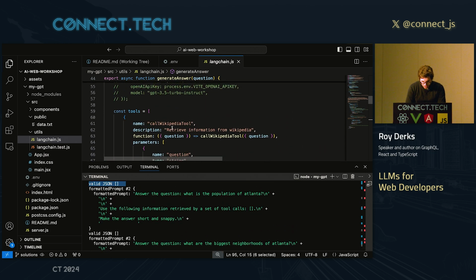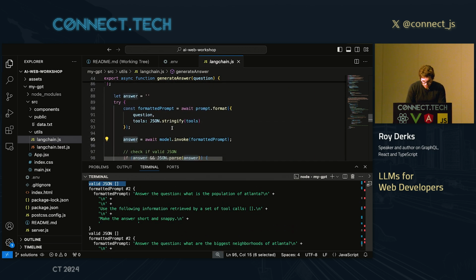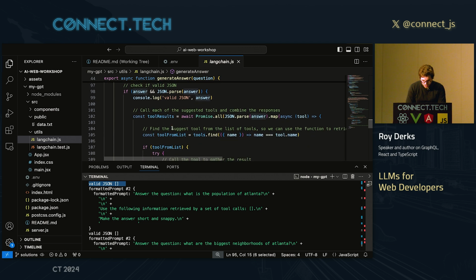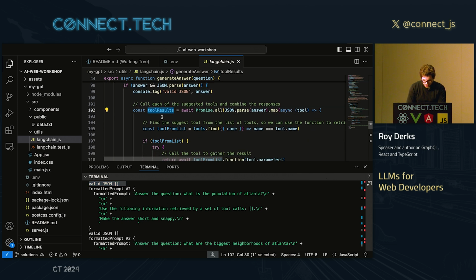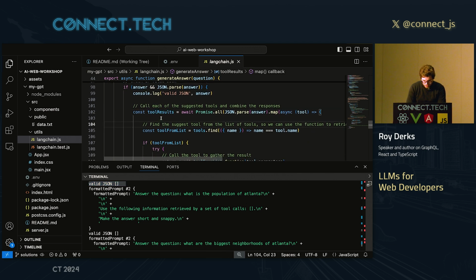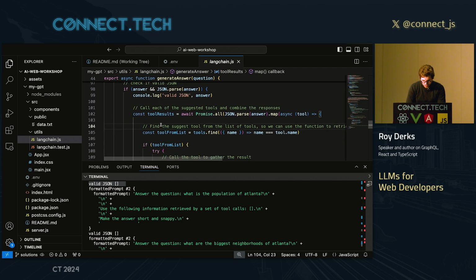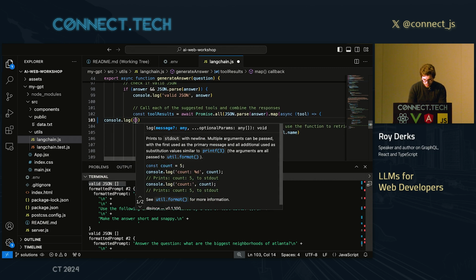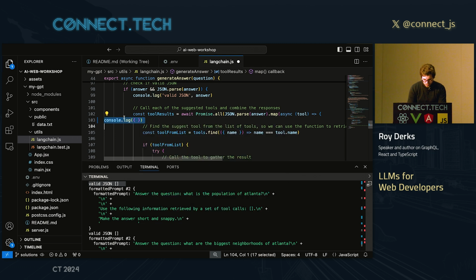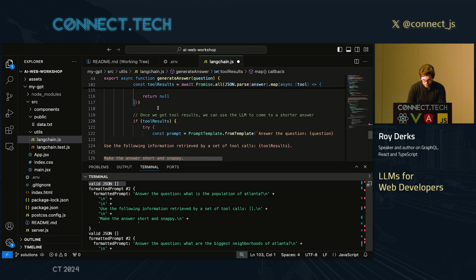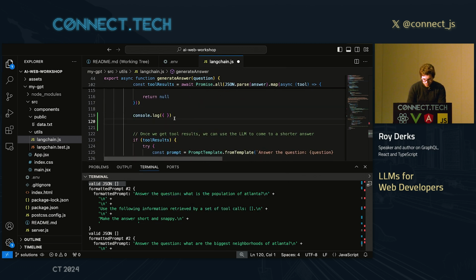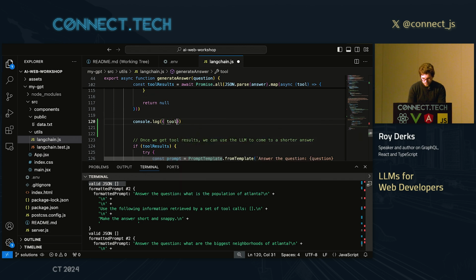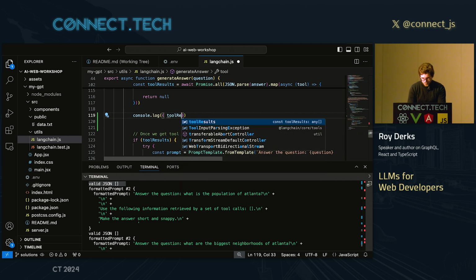So I should probably log some things in the middle here to make sure it is calling my tools. I probably want to do something in here, console.log. I probably want to do it down there. Results.